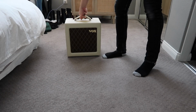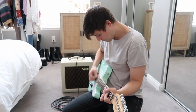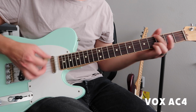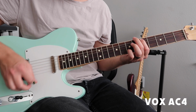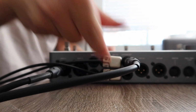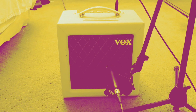I want to get 2 sounds captured today, a clean setting and a breakup tone. To do that, I set up the good old AC4 in my bedroom and dialed in my clean sound. Then I placed the mic and got lucky because it actually sounded pretty solid right out of the gate. Now that the tone was good to go, I plugged in all the various cords you need in order to do a capture, and I let the Quad Cortex do its thing. And here's what we got.